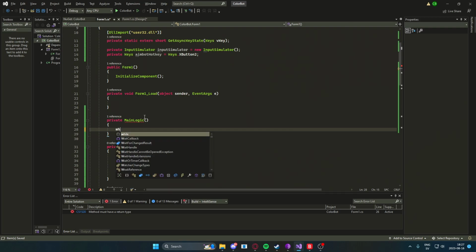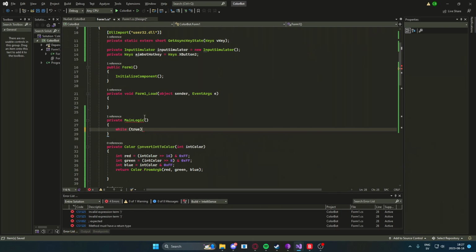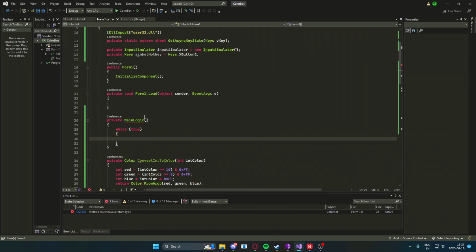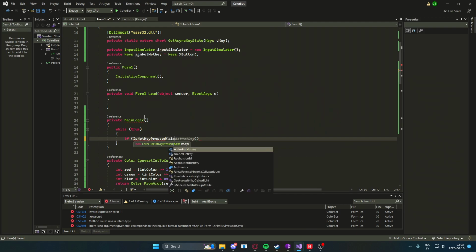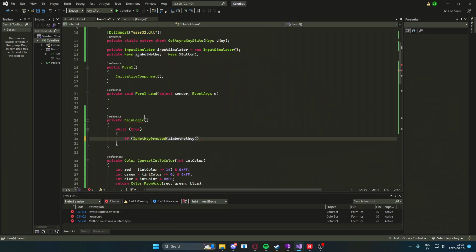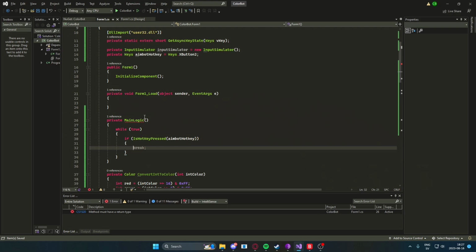This loop will always run in the background, and we will check if our hotkey is pressed. Now, if our hotkey, the Aimbot hotkey, is pressed, we will color scan within an area of the screen, found color position.